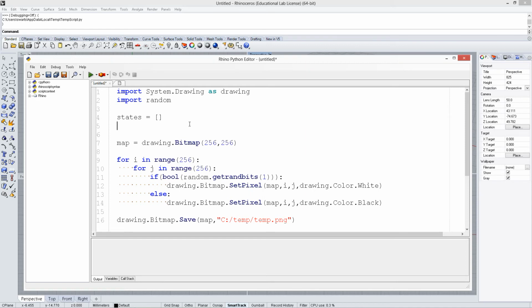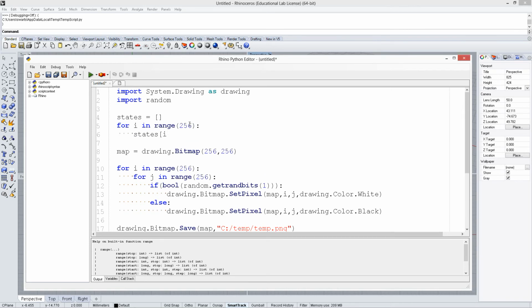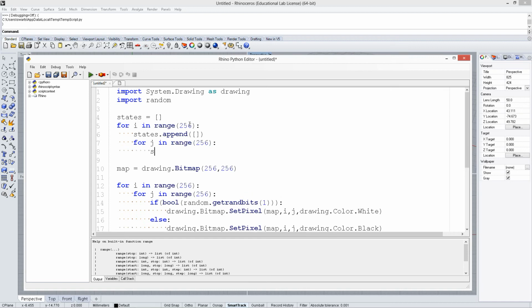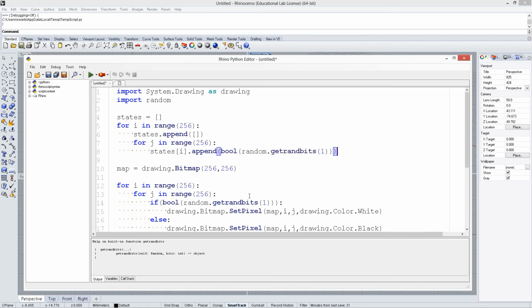And so then what we do is, let's say, go for I in the range 256, states dot append, let's add an empty array, for J in range 256, states I dot append, and here we'll put in our function that created the random bits. We'll random get rand bits and make sure to close it off.